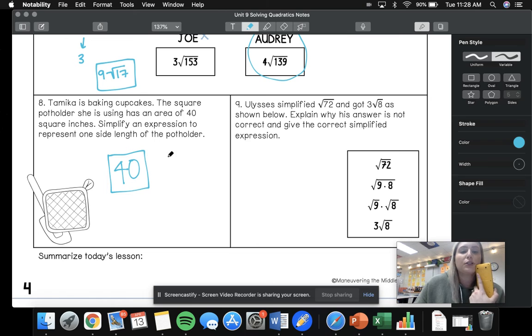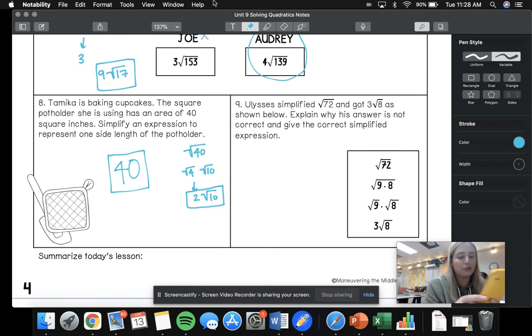So what we basically need to do is take the square root of 40, and that will tell me what number times itself. So I'm going to do the square root of 40. I know that at least 4 times 10 is 40, and 10 can't be simplified, it's just 2 and 5. So the square root of 4 is 2, and then the square root of 10. Now I can check myself. If I do 2 square root of 10, and I times that by itself, times 2 square root of 10, I get 40, which means I did take the square root the right way.